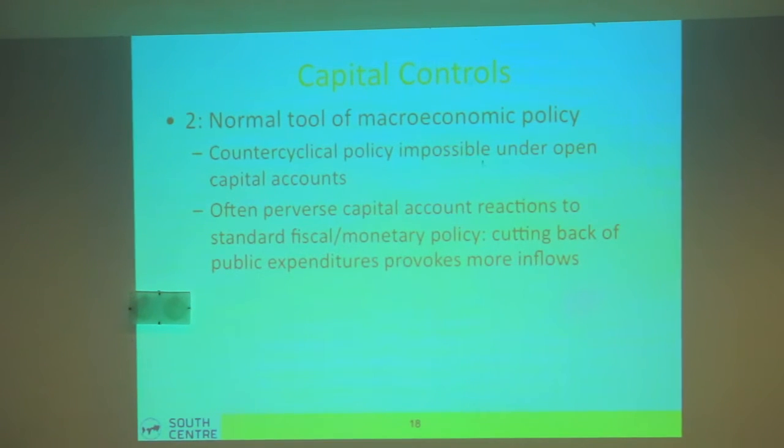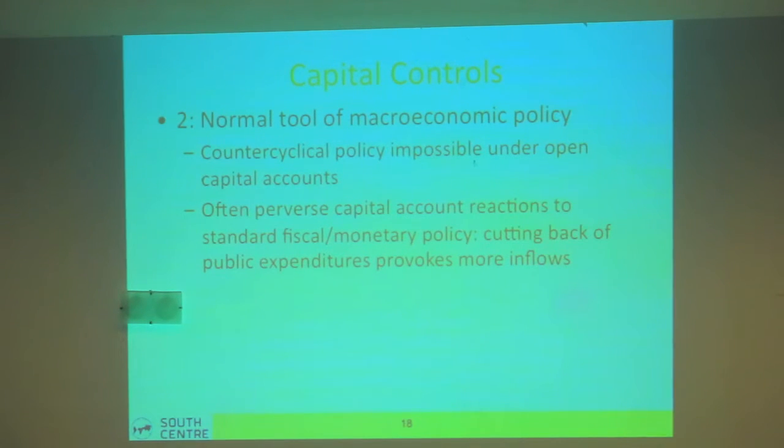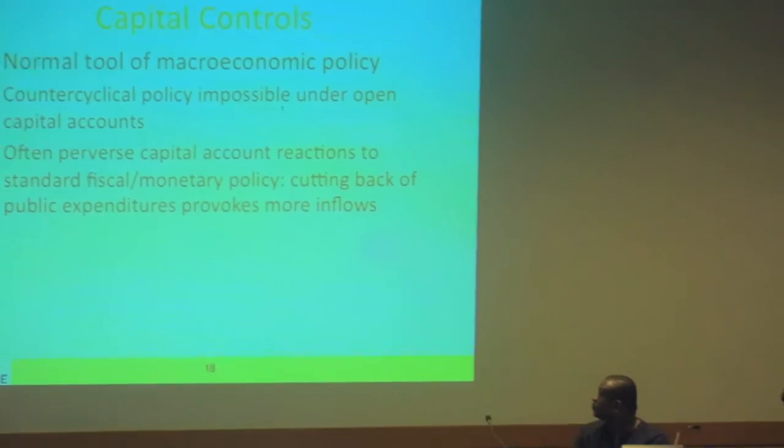Counter-cyclical policy is impossible if you have open capital accounts. Because if you start printing money without a capital account control, your residents will say, you're printing money, the exchange rate is going to fall against me, so I'm going to buy a few dollars because later on I can convert it back. So you cannot do monetary policy. If you undertake fiscal policy, the foreign investors will say, you're going to have a deficit next year, and therefore I'm going to take my money out. So you're unable to do this.